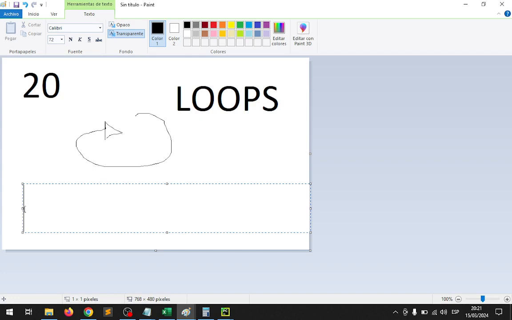The other way for doing loops is when you don't know how many times you need to repeat something. So I'm going to give you the same example. Let's suppose that we are in a physical education class, and me as your teacher, I am going to say, okay guys, today's activity is that we are going to run around the soccer field, but let's see how many rounds can you do in 20 minutes. So the activity is that you are going to make 1 round, 2 rounds, 3 rounds, and you are going to run around the soccer field during 20 minutes.